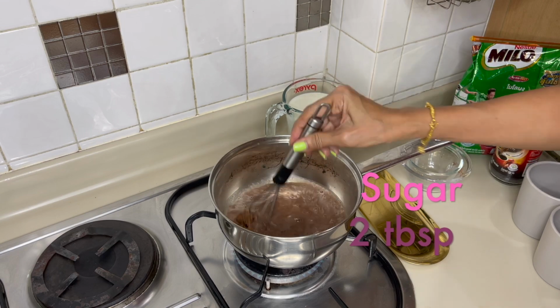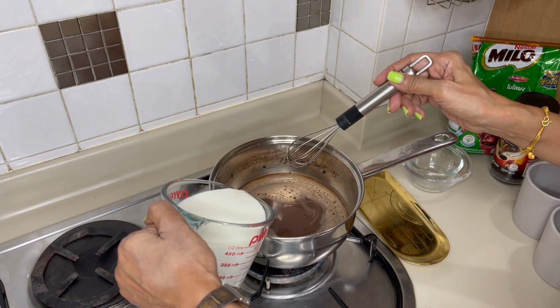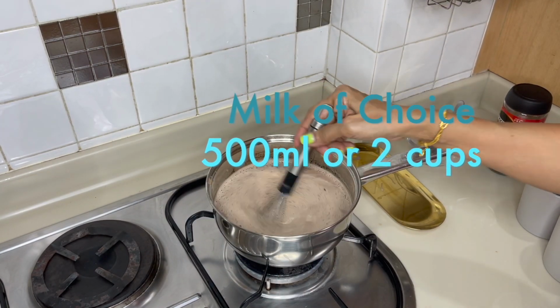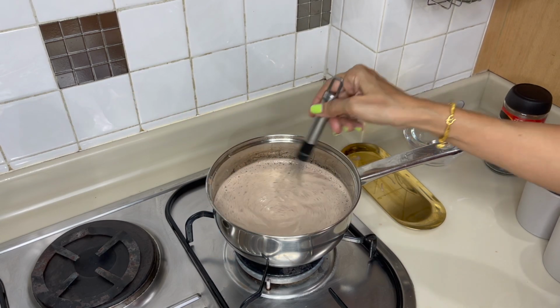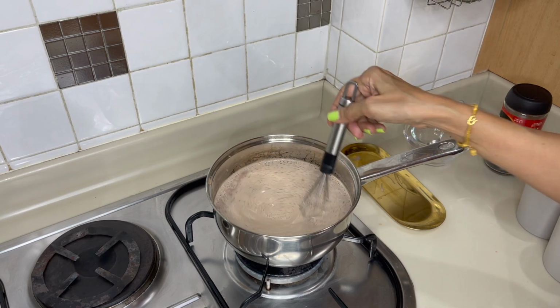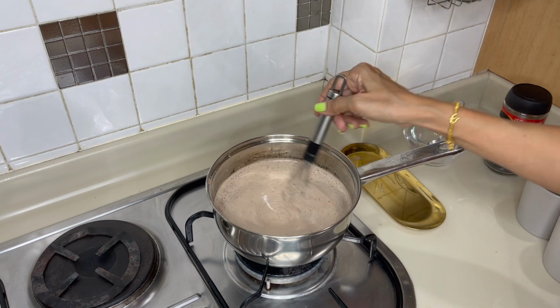Stir to dissolve. When the Milo and sugar are fully dissolved, add the milk. Stir to combine well. Bring the cocoa mixture to a simmer. What you are aiming for here is to make a hot drink, so make sure it is hot when served. Simmer for about a minute, then turn off the heat.